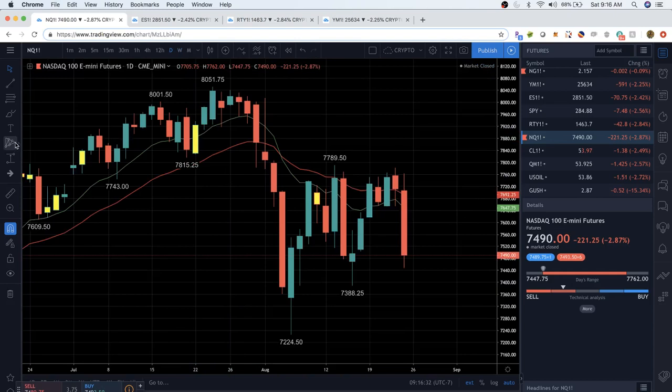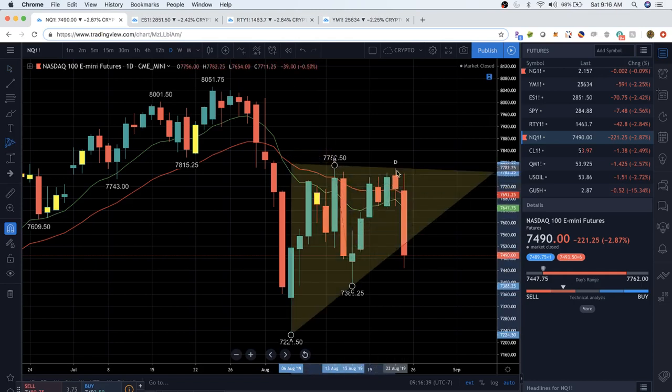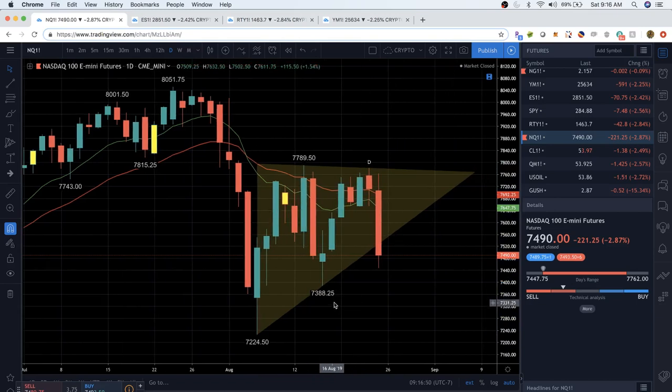Now let's zoom back into the daily, and we see our EQ, and I really like this triangle function here on TradingView, where we go with our lower low, lower high, higher low, lower high, and then we have this EQ. We broke down out of this pattern slightly, but we're still holding this key level of 7388.25. So my goal going into this week is to see how we open, and if we can get as close to 7388.25 as possible, I will then go long for a swing. Same process with the next three as well.